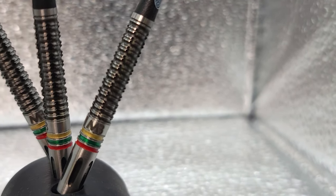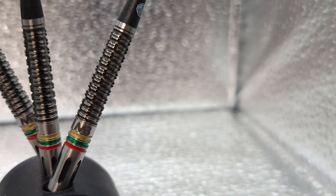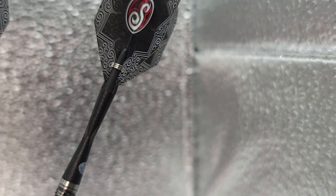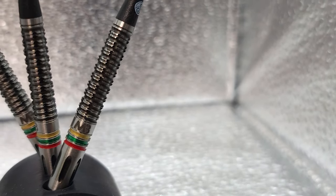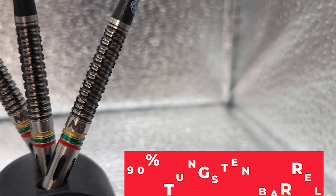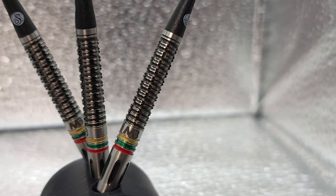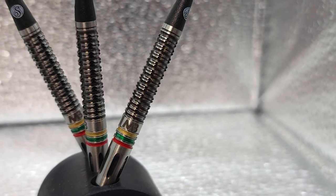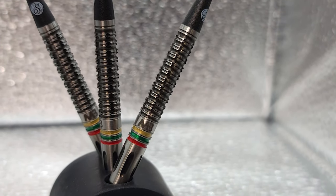It's not super grippy but definitely some grip there, and then you come back into this back section — probably mid-front all the way to the back — that's super grippy. This has just got a lot of cuts in it, a lot of ring cuts, a lot of exile cuts built into it. Very grippy. Really nice straight barrel — what I call a pencil shape — and then you come into the carbon shaft and the player flights that Shot provides. This is a 90% tungsten. We are looking at the 18 gram soft tip, but the steel tips are very similar; the only slight difference is the point.